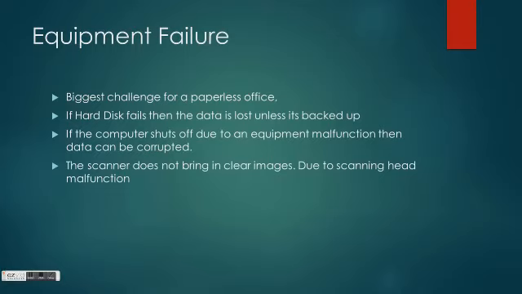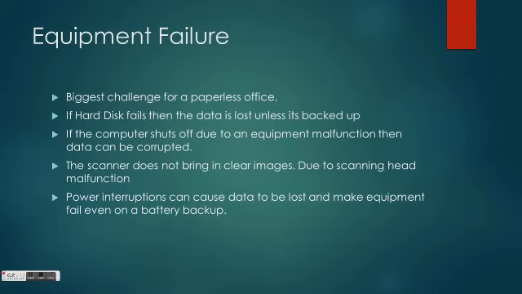Earlier I talked about OCR software. Now if the scanner does not bring in clear images due to a scanning head malfunction, much the same goes for a document if you're trying to read it into Word and the OCR does not pick up what is being done on the document. In other words, it's gook when it gets there. Chances are you have a malfunction in your scanner, or in the scanner talking to the OCR software and the OCR software getting the right characters on the page. This is a fixable problem, but it's a challenge for a paperless office.